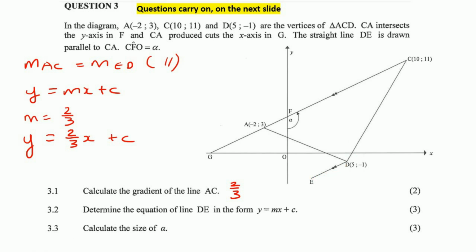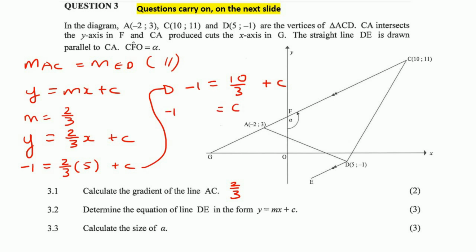D's right there. So we plug in the y value as -1. We plug in the x value as a 5. And now we're just going to go ahead and solve. So I'm going to take everything up here. So -1 equals, now 2 over 3 multiplied by 5 is just 10 over 3. Then you can just take the 10 over 3 to the other side.